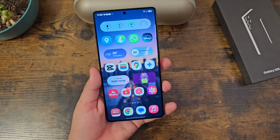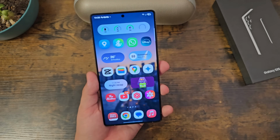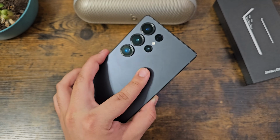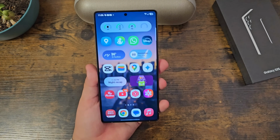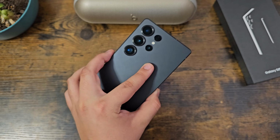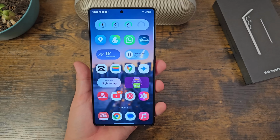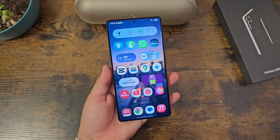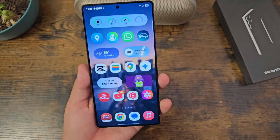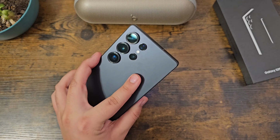So it's just all the features like this, including the new chip, that make this phone feel so much better. I feel like people saying that Samsung did not innovate at all with this Samsung, that's just not true. It's been a really great experience, and they did make a lot of changes that don't have to do with AI. In their Unpacked event, all they talked about was AI and a few of the minor upgrades that they made, but there are a lot of changes with this S25 Ultra.